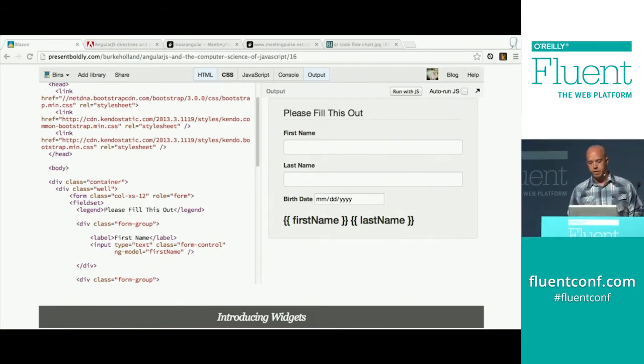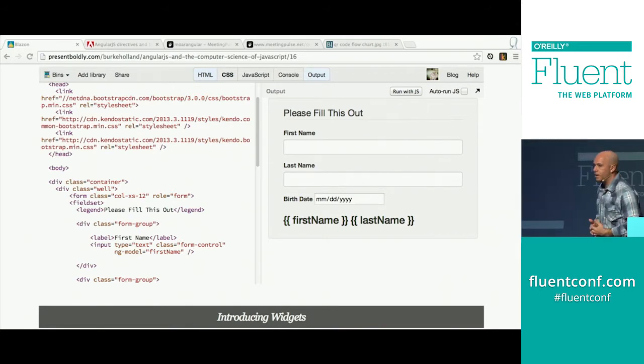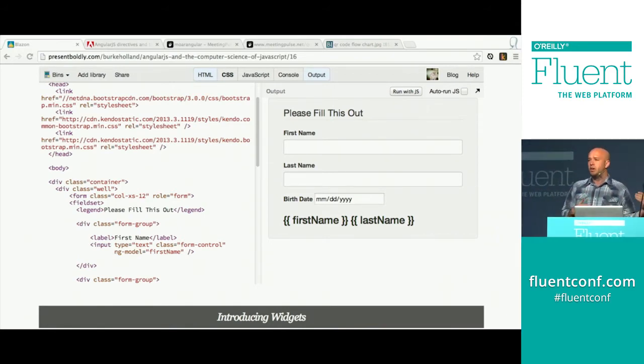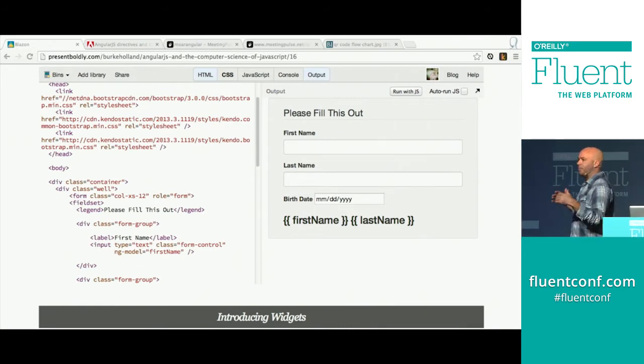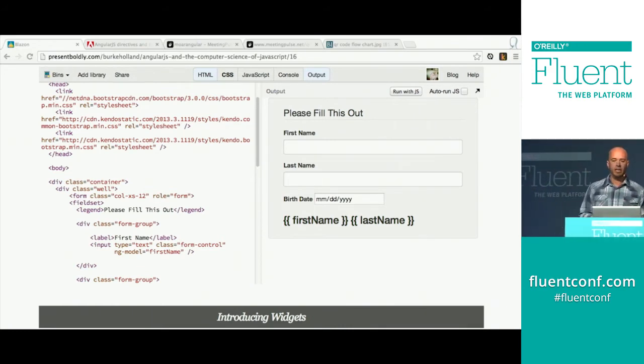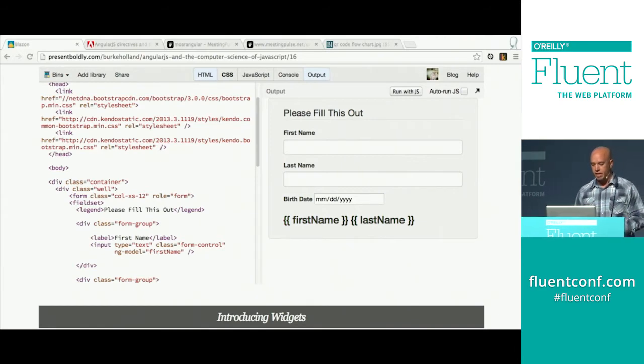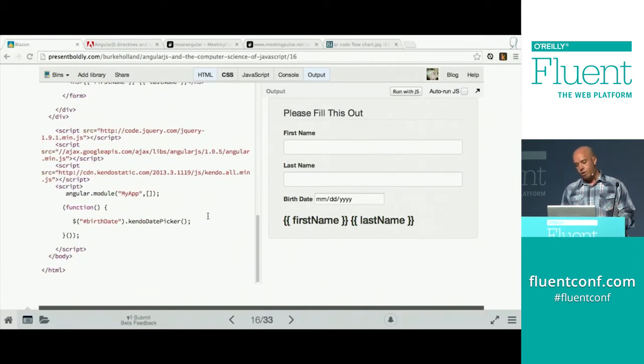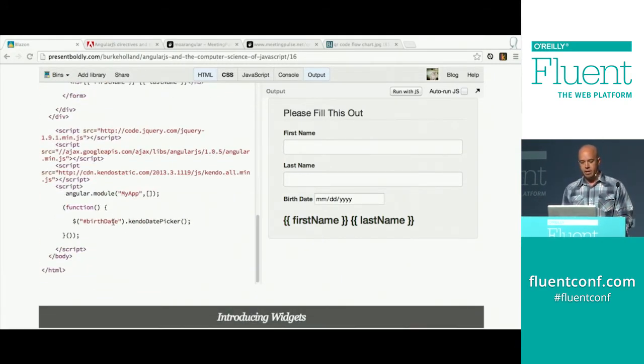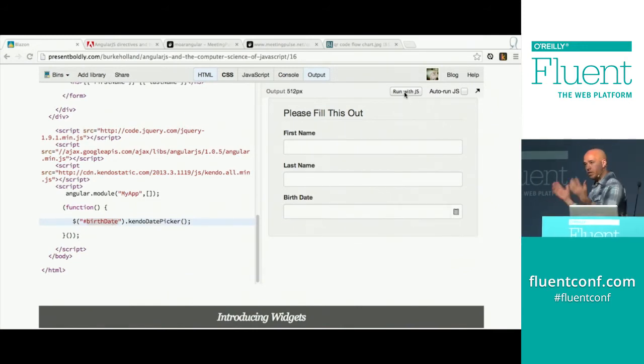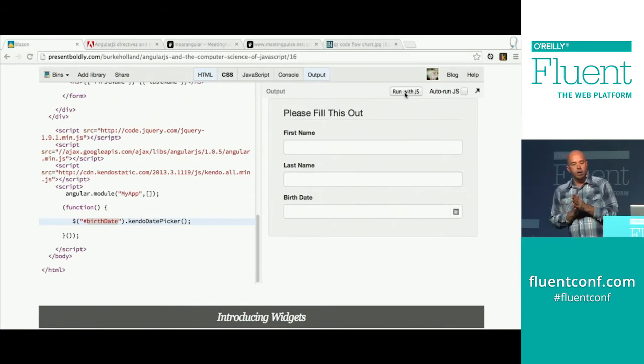So normally this is what we would do. If we had a first name and last name, and we wanted to add a birth date field, maybe we would use the date picker, but we're probably going to use some sort of JavaScript widget date picker, because date picker support isn't great in browsers. Chrome's is decent, but I don't even like the look and feel of it. So we'd probably go out and grab a date picker, and then we do something like this: select it, and then turn it into a date picker. And that works great. We've been doing that for a long time.